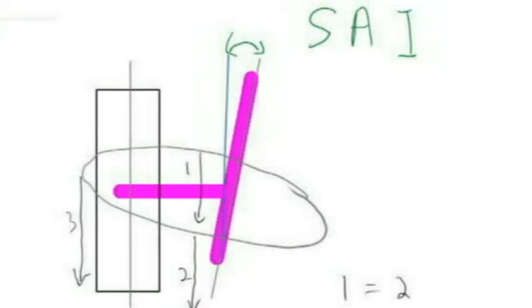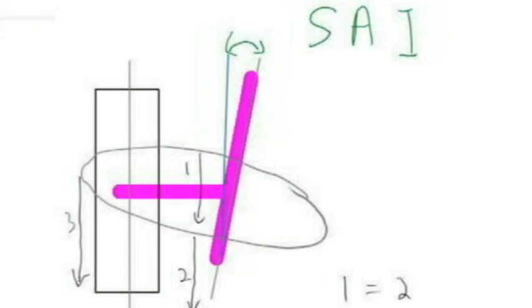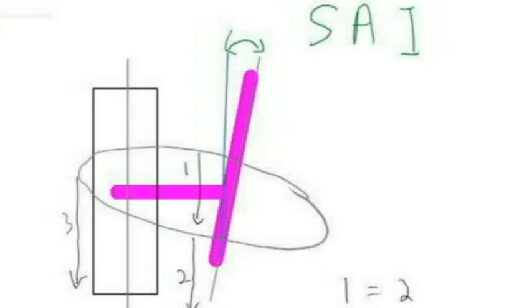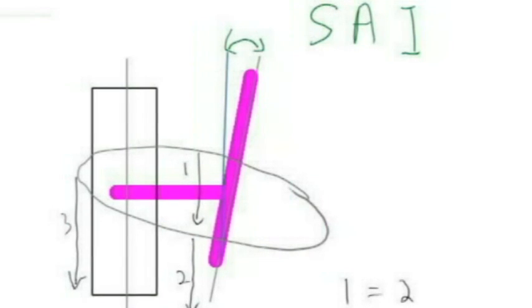Distance number three, when you turn, will go into place of distance number two, which is shorter now in a straight-ahead position. So distance number three will push up on the vehicle, and that's really one of the main purposes of SAI: to keep the vehicle going straight ahead and have an effect of returning the steering wheel to the straight-ahead position.